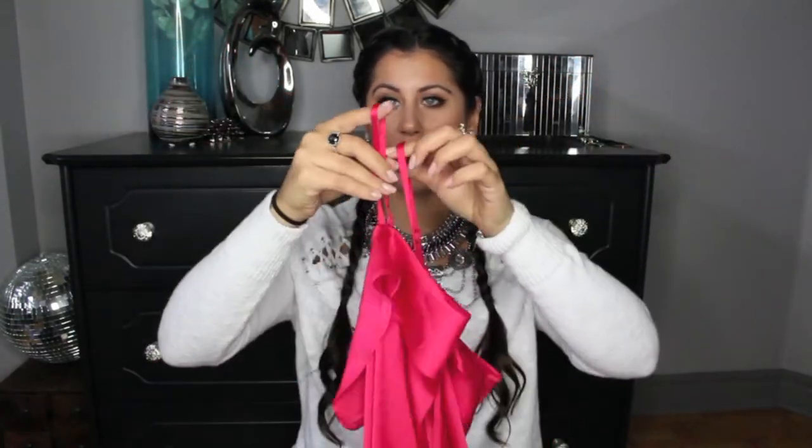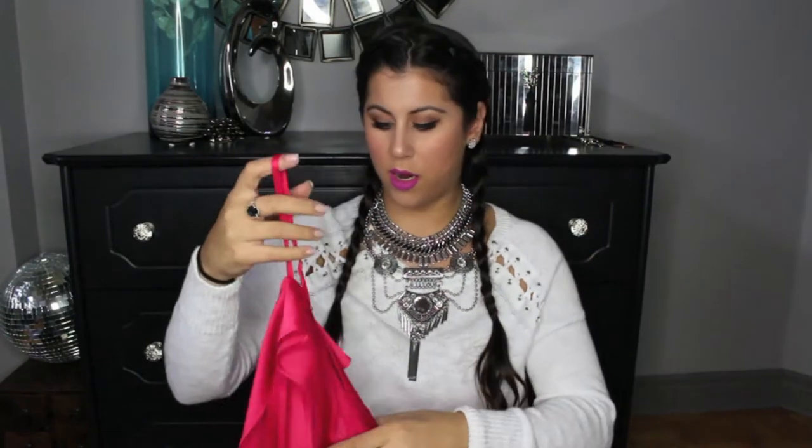Then I got three identical pieces just in different colors. I purposely got these because I am going to Italy in the summer, so I wanted to start collecting some pieces I could bring with me because I get nervous about taking my expensive pieces in case anything happens or goes missing. So I'm just stocking up on more affordable but also super cute things. I got this simple pink, perfect summer color — just goes off the shoulders. I got it in light pink, that silky vibe. And then I got it in this black and white printed little pattern. I'll probably save these for Italy because we are going on a tour and I want to look cute but be comfortable and it's going to be super hot.